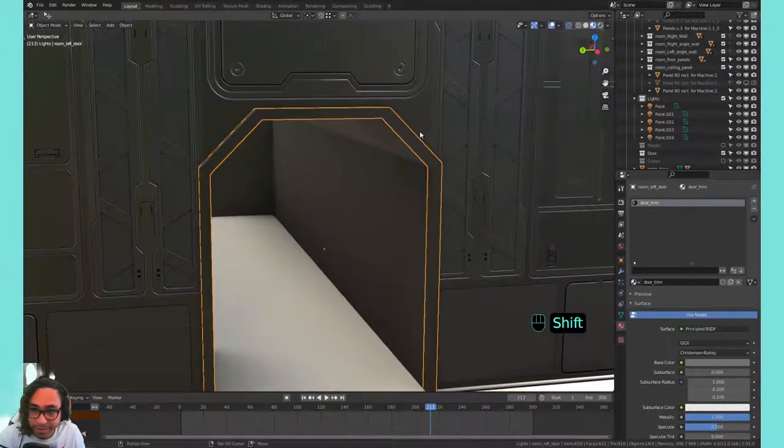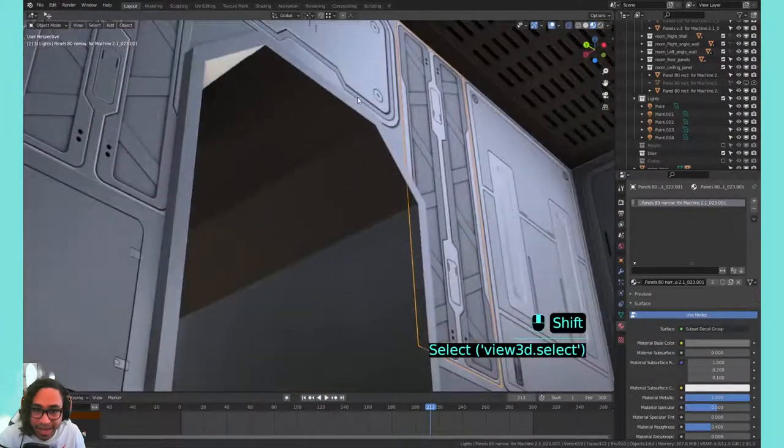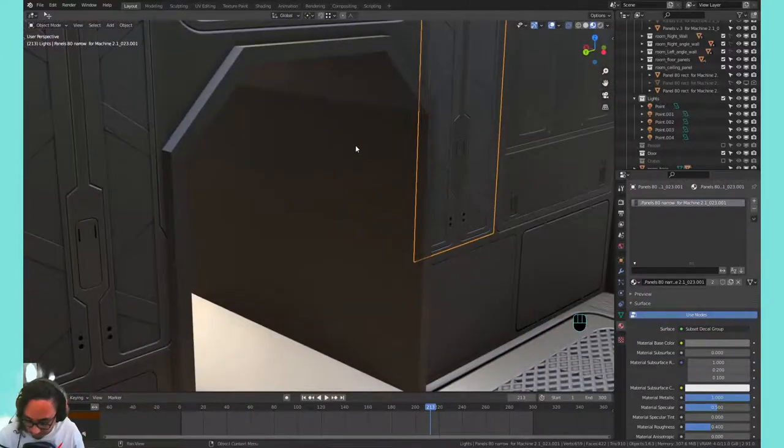Is it better in here? Can you see here? Okay, you can see it. The door trim is coming along, and then I can add stuff to the edges here, and I'll probably need to bevel these edges so it can look cooler.